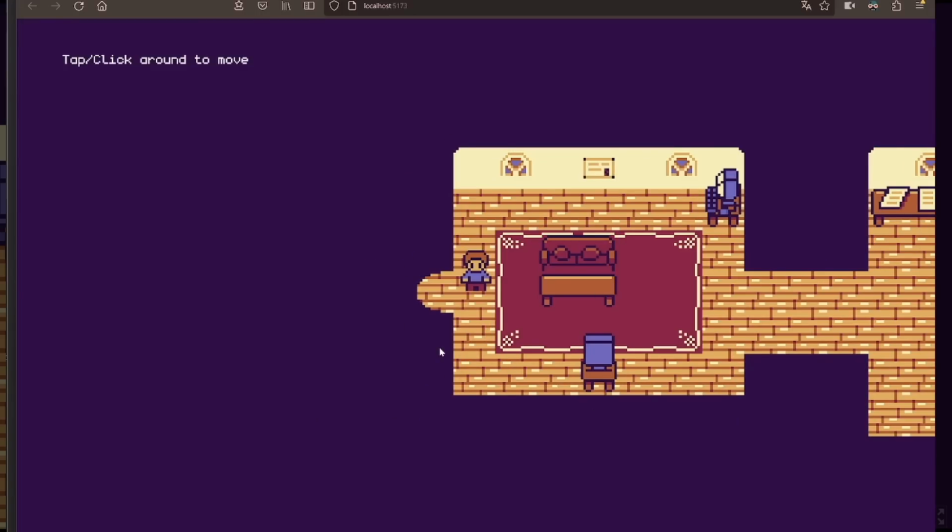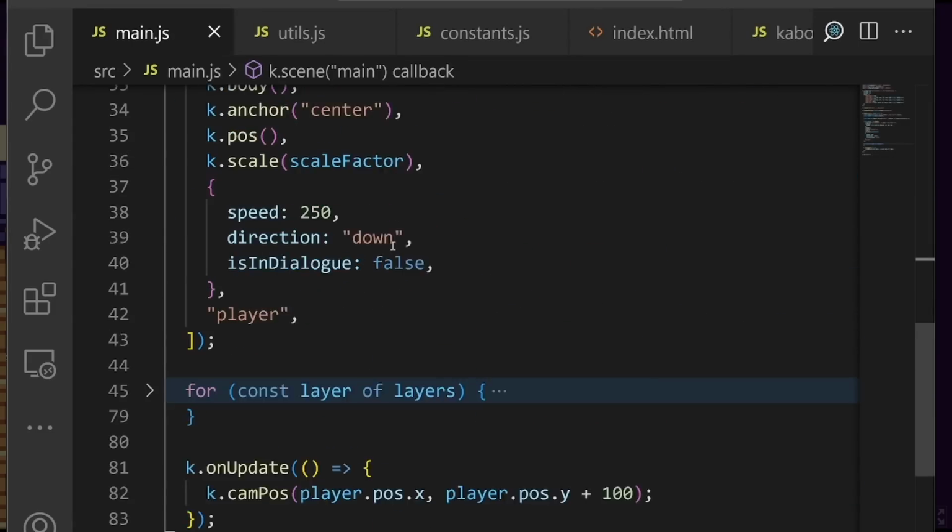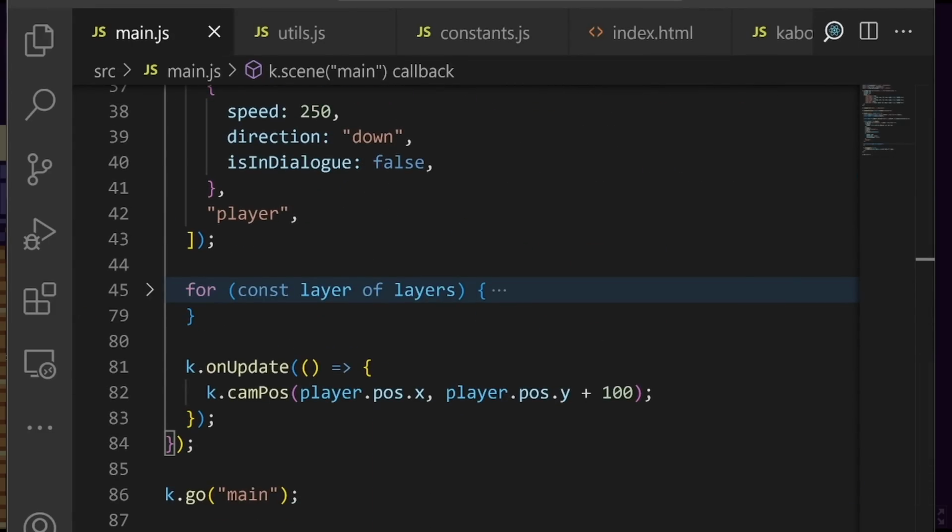Now the player cannot move. So let's fix that. And then also we're gonna need to add some other stuff like setting the camera scale. So depending on if the player is using a small screen or a big screen, we want to make the camera zoom a bit or not to compensate. So let's actually write the logic for moving the player.